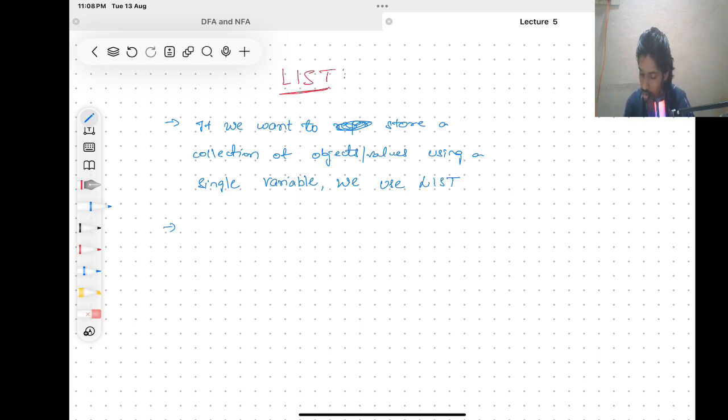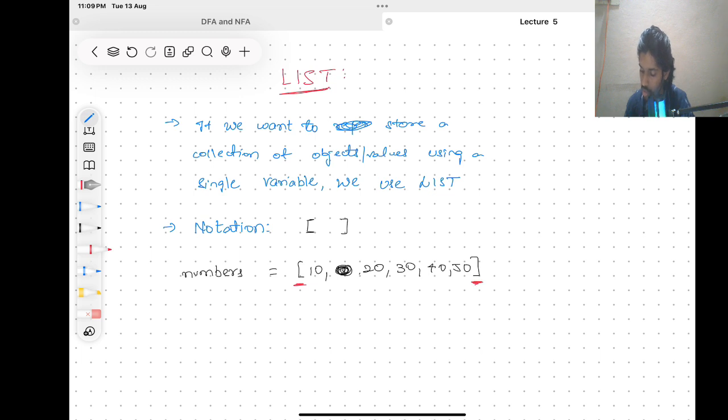So what is the notation to create a list? The notation is square brackets. We use square brackets to create a list. If I want to create a group of objects, I should put these values inside the square brackets like this. If I want to store some numbers, let's store 10, 20, 30, 40, 50. I should put all these values inside the square brackets, and I can give the variable name. Let's give it numbers, and then we can put the equal to symbol in between these two, and then the list is created. The notation here is the square brackets.